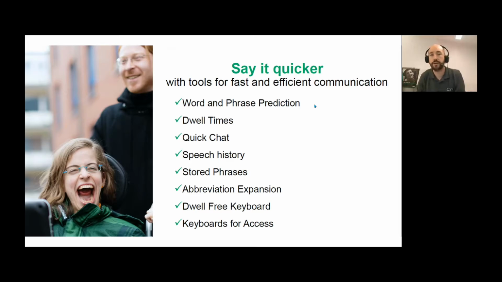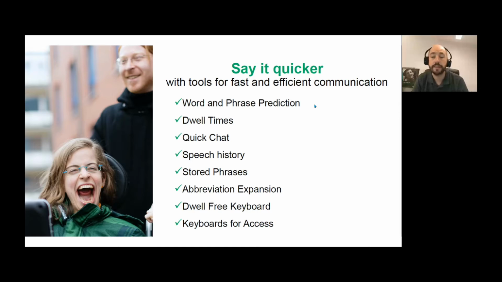They can share that news straight away by going into the speech history and then accessing that phrase and telling someone else, for example. Stored phrases, very similar to speech history. So your stored phrases, you can store them as well. They do store in the same area as speech history, but you have access to actually save your phrases as well into specific categories also.